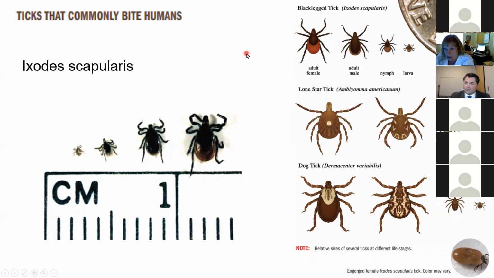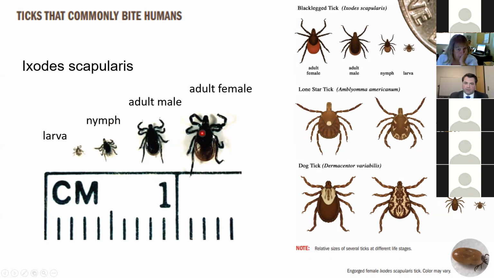And so if a person is bitten by a tick and they realize that they have a tick that's engorged with blood, it's important for them, when they take it off, to actually try and bring it with them when they see their clinician, so they can identify the tick, if it's the type of tick that can transmit the illness that they're worried about in their area. So here you have the different types of ticks, and you have them in different stages here, an adult male and adult female. And if you're in an area with ticks, if you're bitten by one, it's important to realize what is in your area.